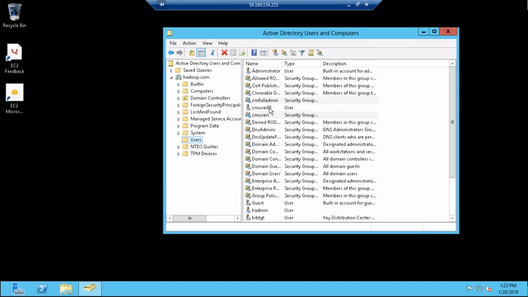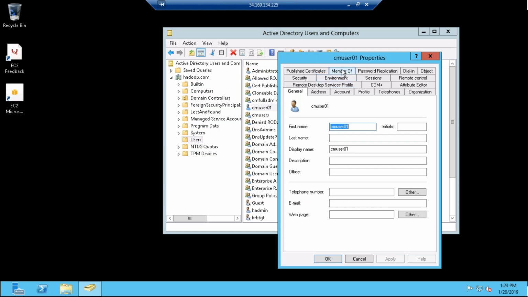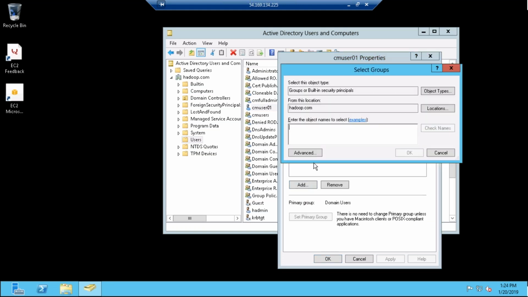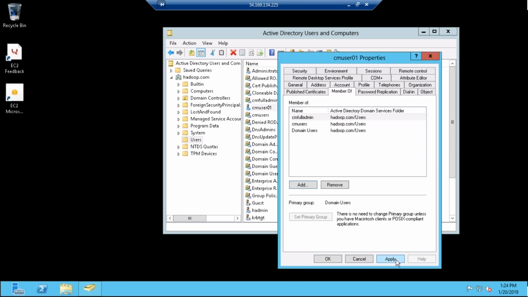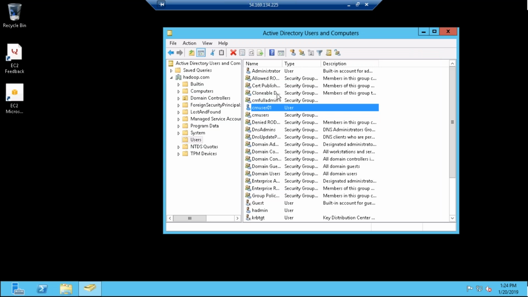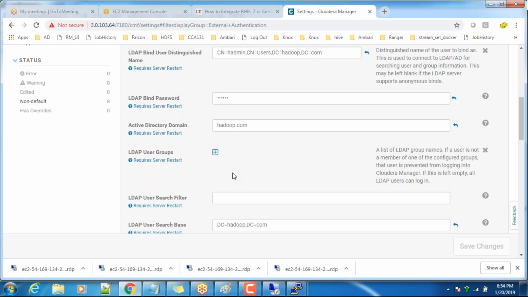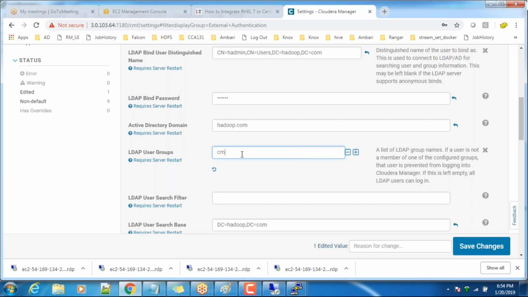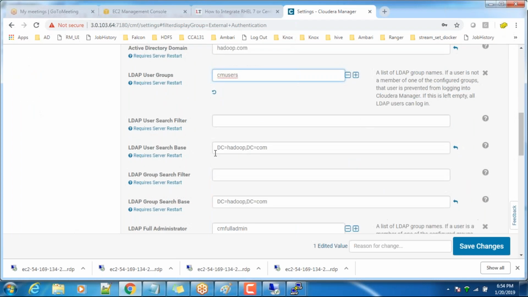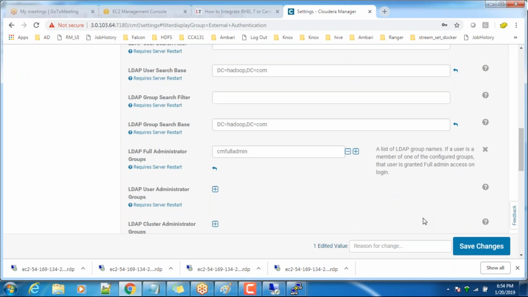Okay, and CM user 01, I'm just adding it into CM users also. Click OK, apply, and then OK. And add that group name: LDAP user group CM users. Okay, and search base and full name.